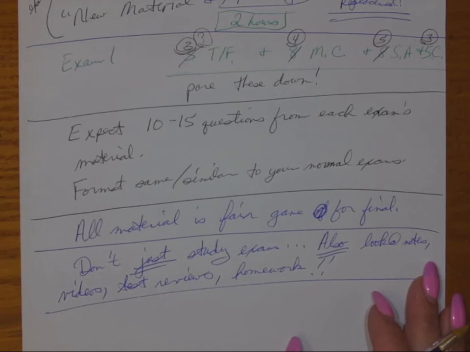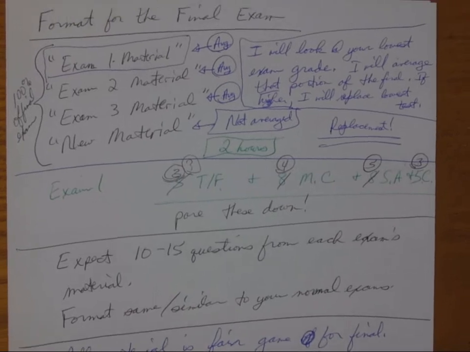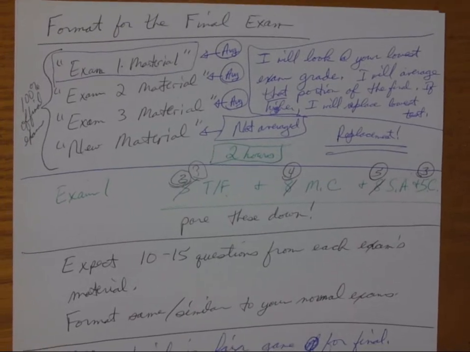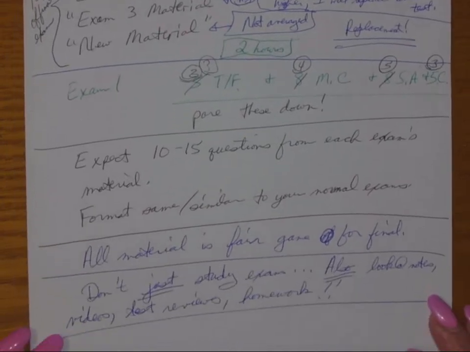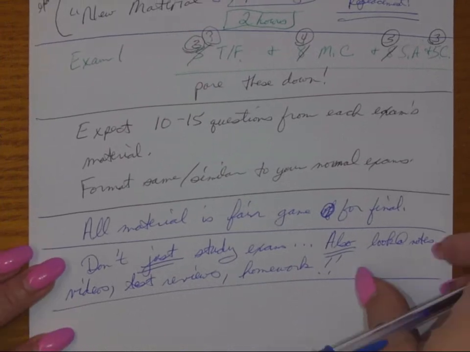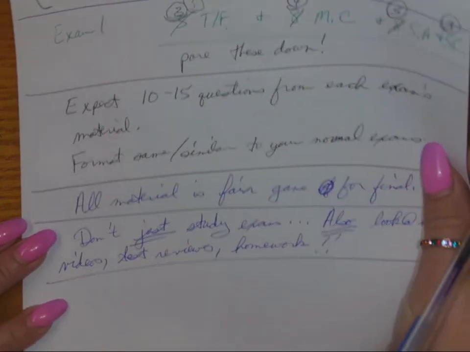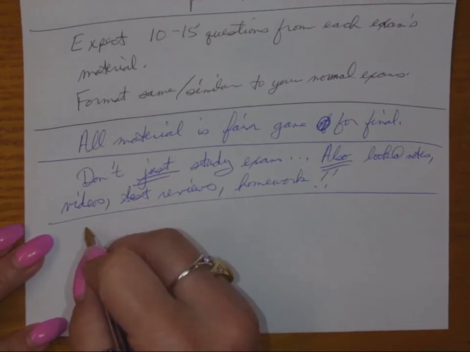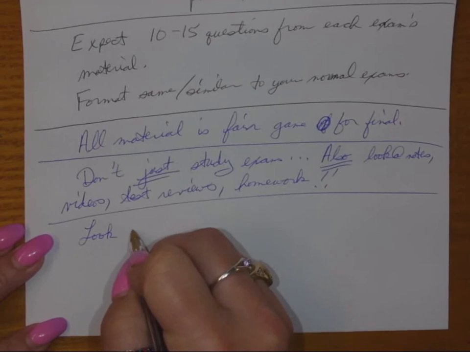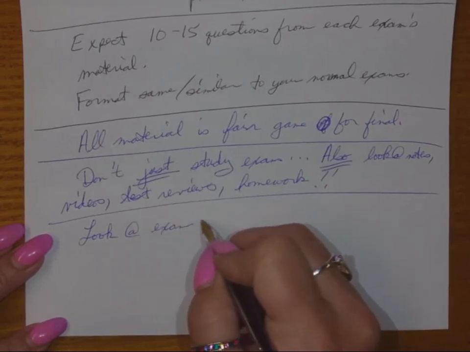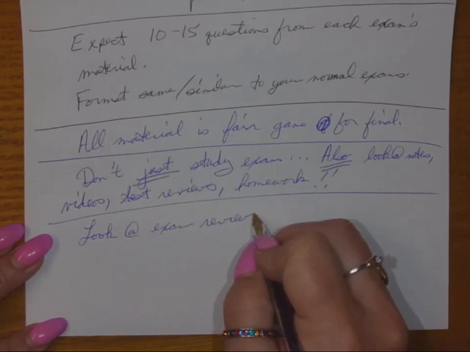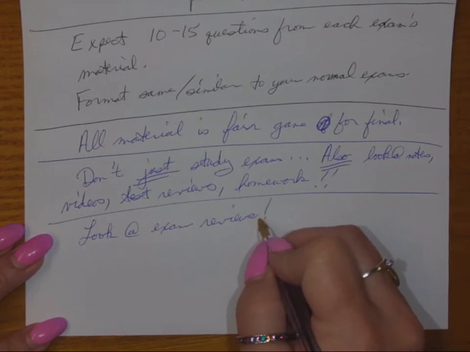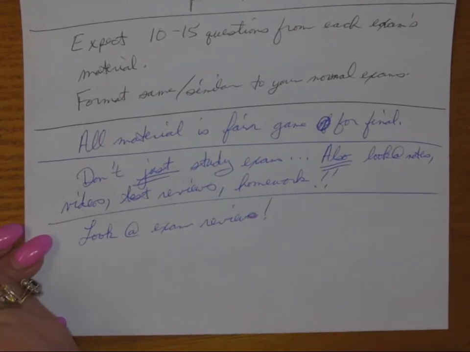Okay, so I think that's the basics for the formatting for the final exam, so that you'll kind of know what's coming and what to expect. For review questions, again, go back and look at all of your exams. I can repost some of those reviews, so I'll put those into the learning management system. So look at those. Look back at any videos you might have or class notes and stuff like that.